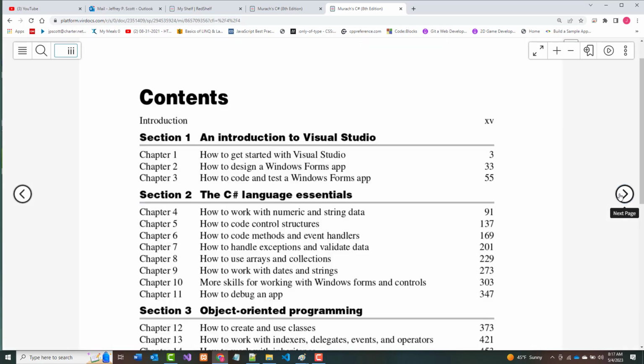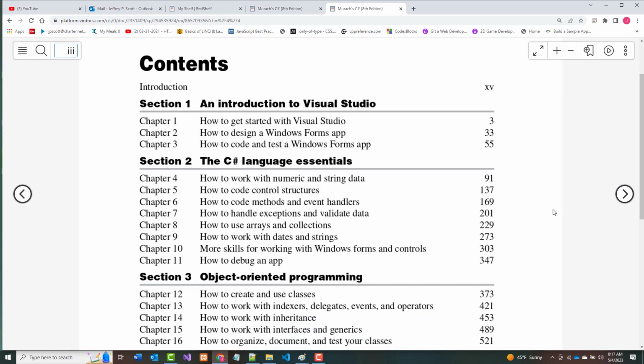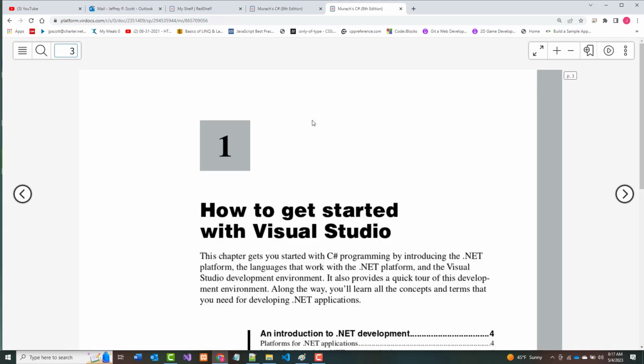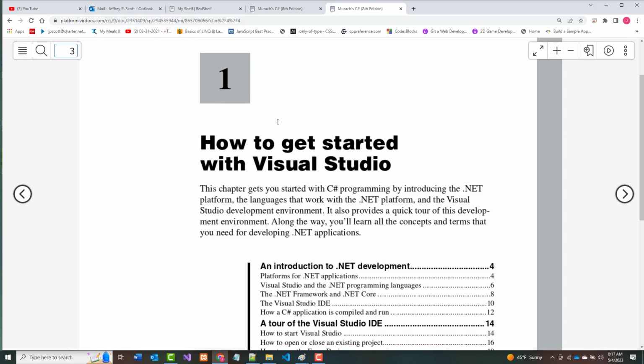This is a little different than the way I wanted to do this. What I wanted to do was to get the instructor materials and do some lectures based on the PowerPoint slides that they provide. Well, the instructor materials won't be ready until right around the time the class starts, and possibly even a week into the class. So I'm just going to go with the book that I have right now, which is the 8th edition, and that's what we'll be talking about. I'll be bouncing back and forth between here and looking at other things.